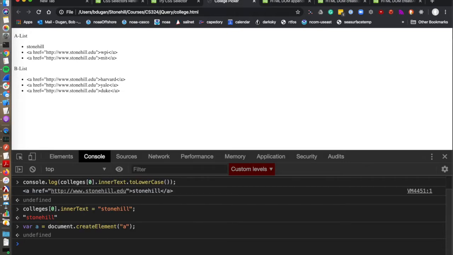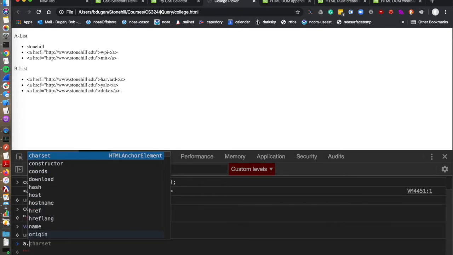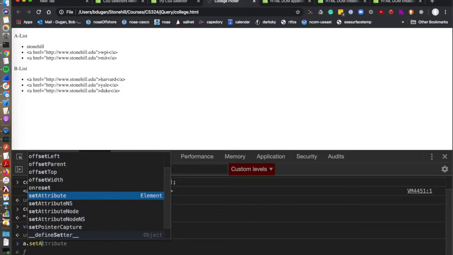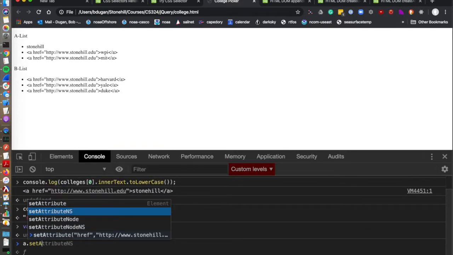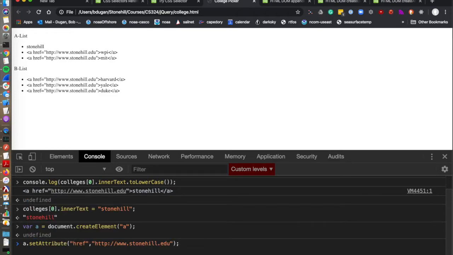We're going to say a dot setAttribute. Now, every element in HTML has a set of attributes that you can set. And actually, the attributes you can set are pretty arbitrary.